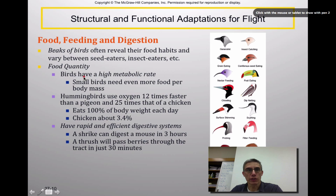Welcome back. This is screencast number two for chapter 27, and we are going to continue our discussion on birds. We're going to start off with the idea that these animals have a huge variety of feeding habits, so we're going to look at feeding and how these birds actually digest their food.